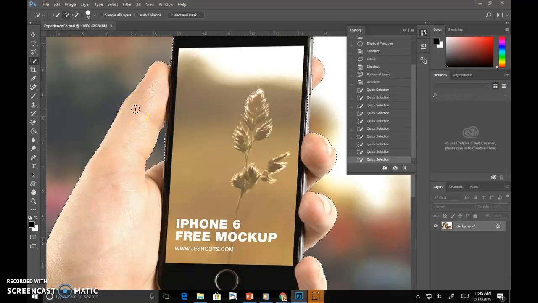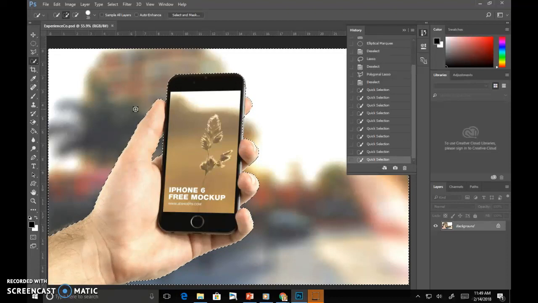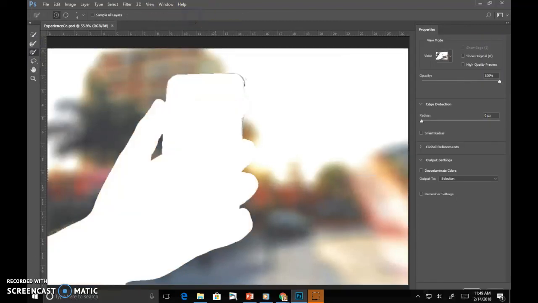All right, so I'm going to press Control 0, which fits it to my window so I can see everything. And then our next step is going to be to hit the Select and Mask button. Now, Select and Mask is only up here if you're on a selection tool. So if I go to my Move tool, I can't see it, right? I have to be on one of these three tools to have access to this button. So I'm going to click on Select and Mask.